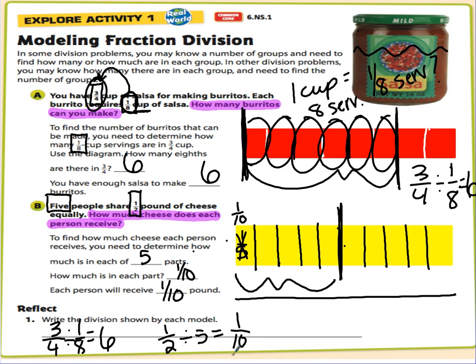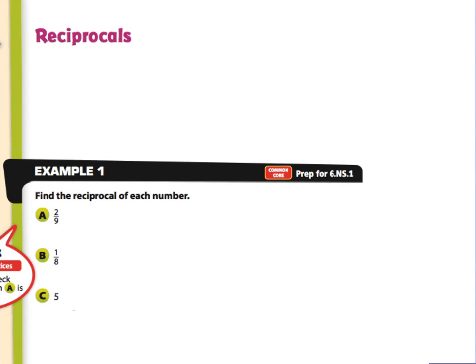Right? So when we're taking a fraction and dividing it by another fraction, you'll notice that your answer is actually getting larger. But when you're taking a fraction and dividing it by a whole number, your answer will get smaller. All right, so now we're actually going to take a look at the math of it and how that works. But first you have to remember what a reciprocal is.